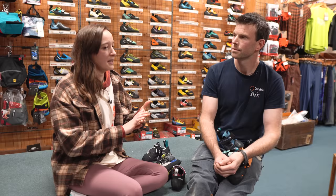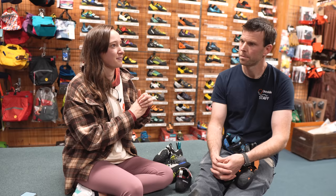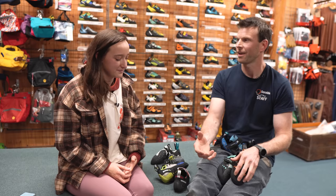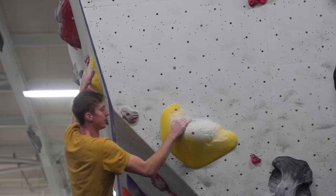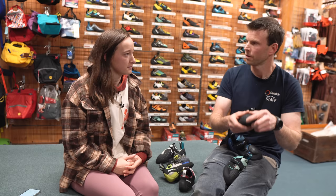For newer climbers, footwork might be a little heavier, so durability matters. Shoes are expensive — you want a balance of something that works for you but lasts. You could theoretically make a shoe with a metal sole that lasts forever, but you couldn't climb in it. Don't go straight in for super sticky, super downturned, thin-soled shoes, especially at the wall — if you're not yet placing your foot precisely, you might drag it up a wall and wear out the toe rubber prematurely.